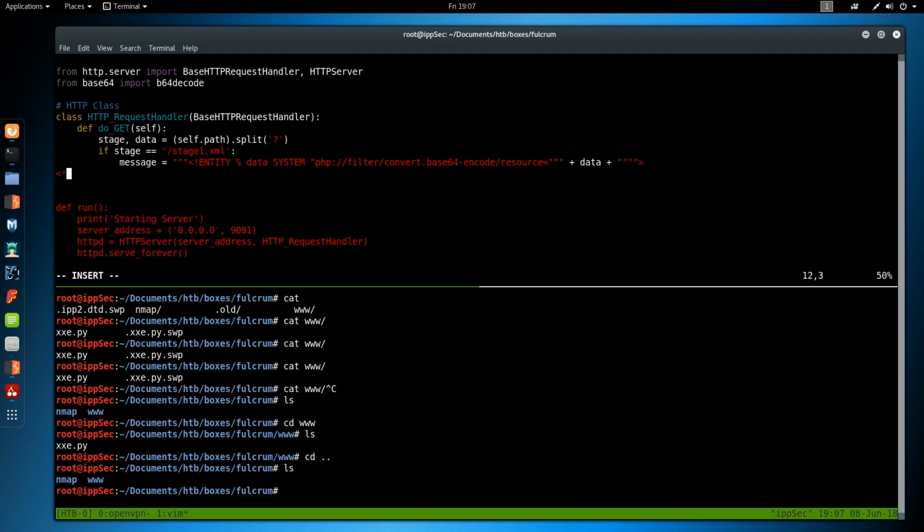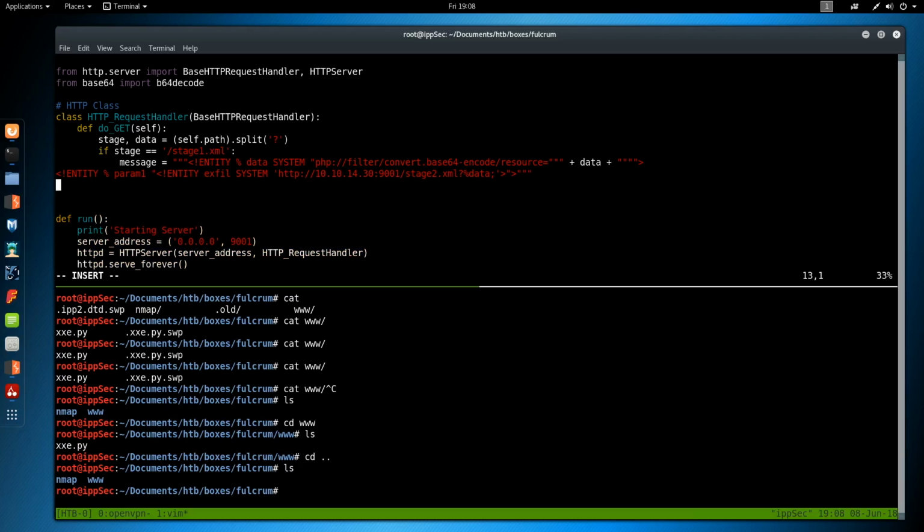And then the next line we want entity percent param1 entity, and I guess I'll call this xfill. I think this was the file last time. System http 10.10.14.30:9001, and this will be stage2.xml percent data and single quote that, end. Okay.